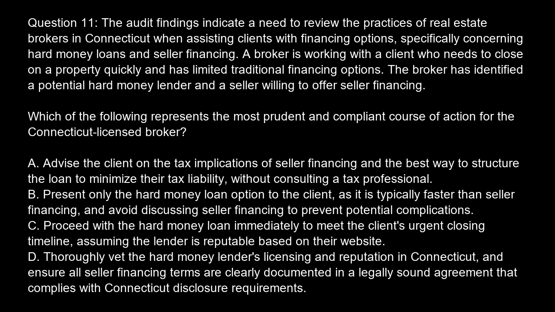Option A. Advise the client on the tax implications of seller financing and the best way to structure the loan to minimize their tax liability without consulting a tax professional. Option B. Present only the hard money loan option to the client, as it is typically faster than seller financing, and avoid discussing seller financing to prevent potential complications. Option C. Proceed with the hard money loan immediately to meet the client's urgent closing timeline, assuming the lender is reputable based on their website. Option D. Thoroughly vet the hard money lender's licensing and reputation in Connecticut, and ensure all seller financing terms are clearly documented in a legally sound agreement that complies with Connecticut disclosure requirements.